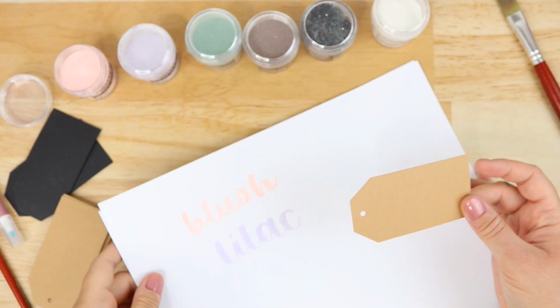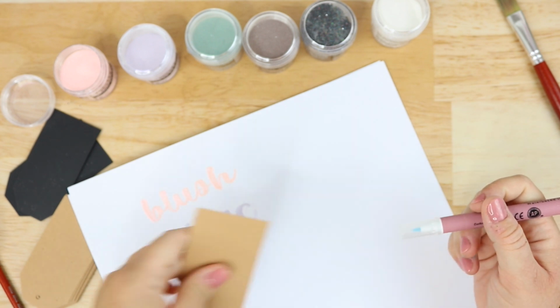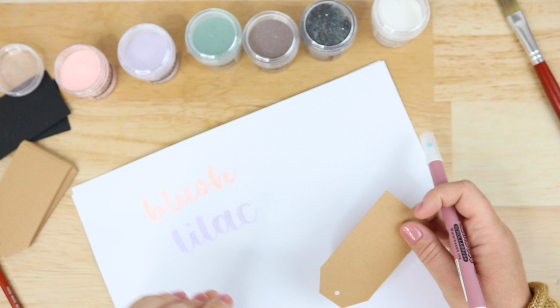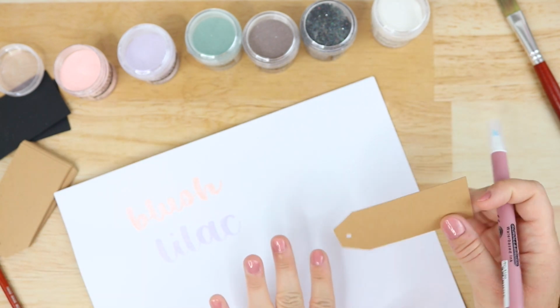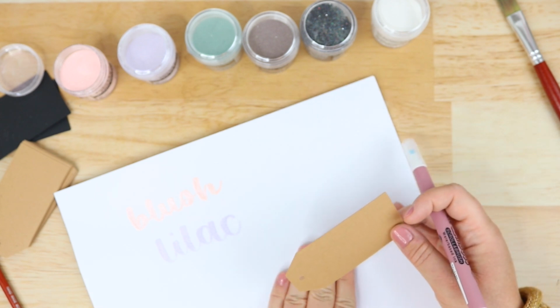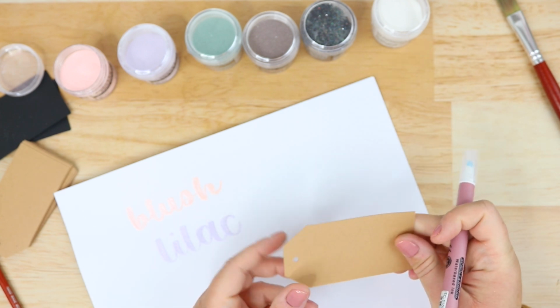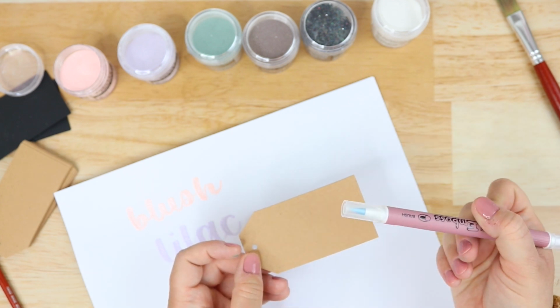All right, so the next one I'm going to show you is the brush pen on something like a craft or a cardstock. This is a very smooth paper, this white one that I used. It is the HP Premium 32 laser jet paper, or the HP Premium 32 paper. If you are not familiar with this paper, I use it for a lot of brush lettering because it is very, very smooth. And so this paper is not quite as smooth, and I'm going to see if maybe a little bit more textured of a paper will hang on to this a little bit better.